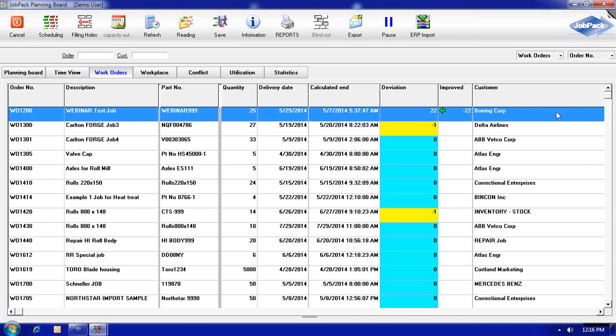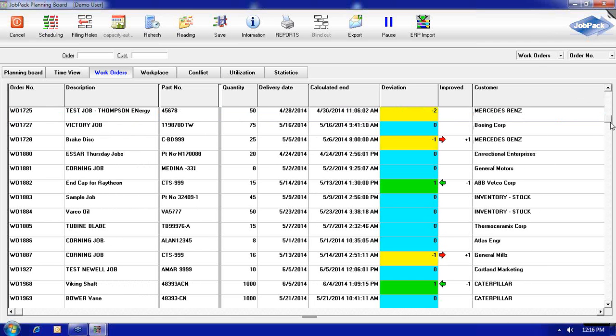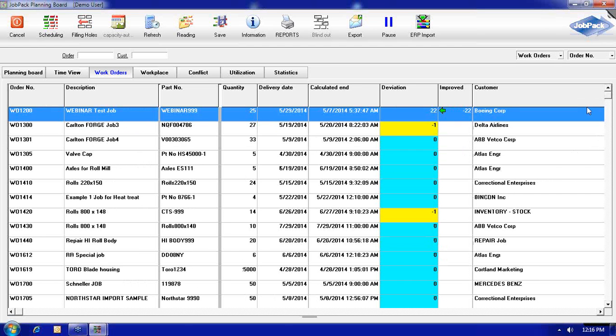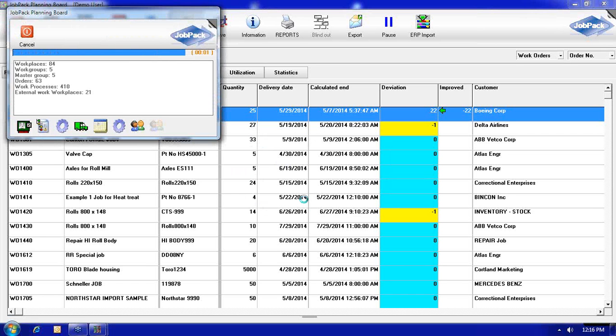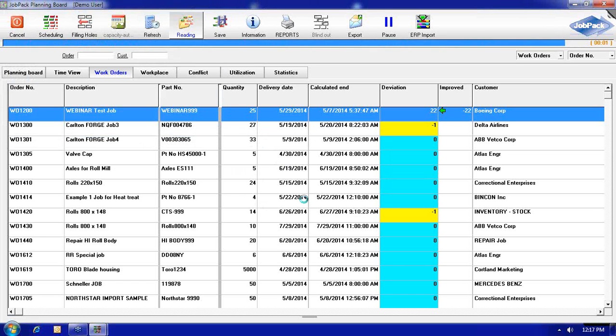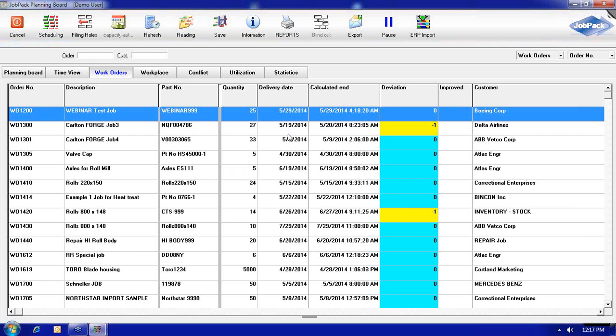However, if the cost of working that additional overtime is too much, or the consequence of having these jobs go late because I'll move that one job in is unacceptable, then I can just hit cancel and everything will go back to where it was before I started moving everything around manually and overriding the real scheduling system. So again, this what-if capability is a powerful tool that a lot of our customers make use of in the Monday morning production meetings.